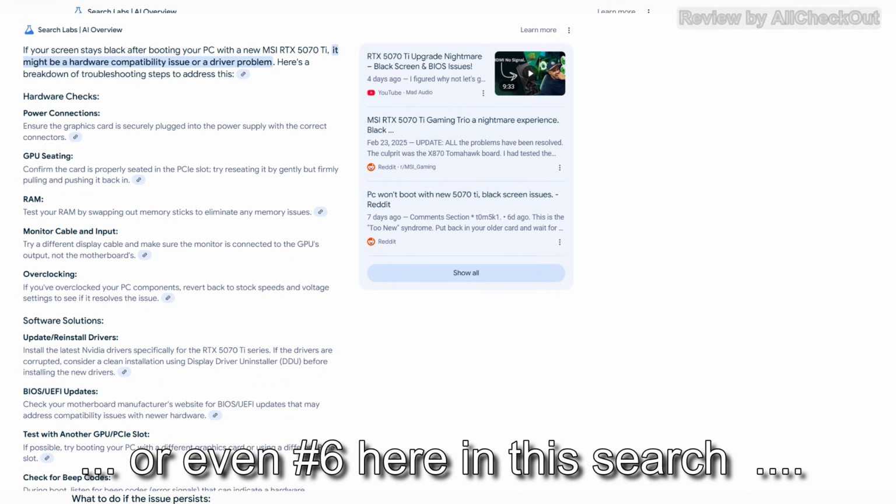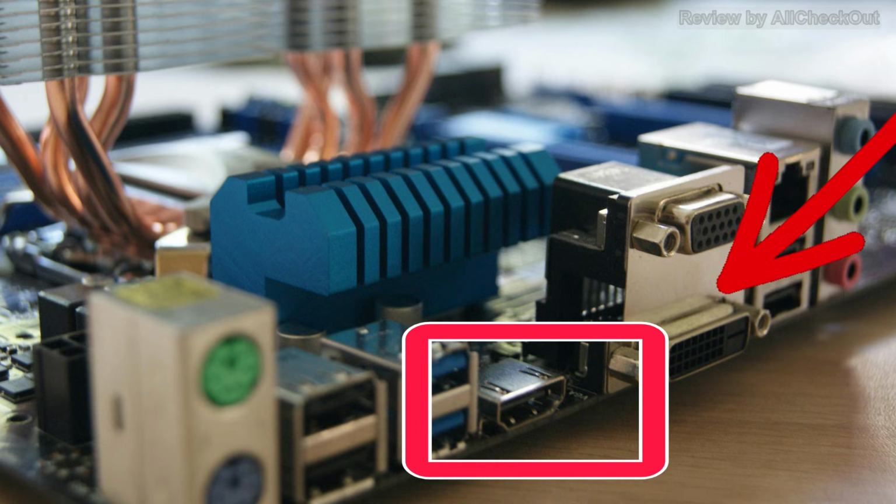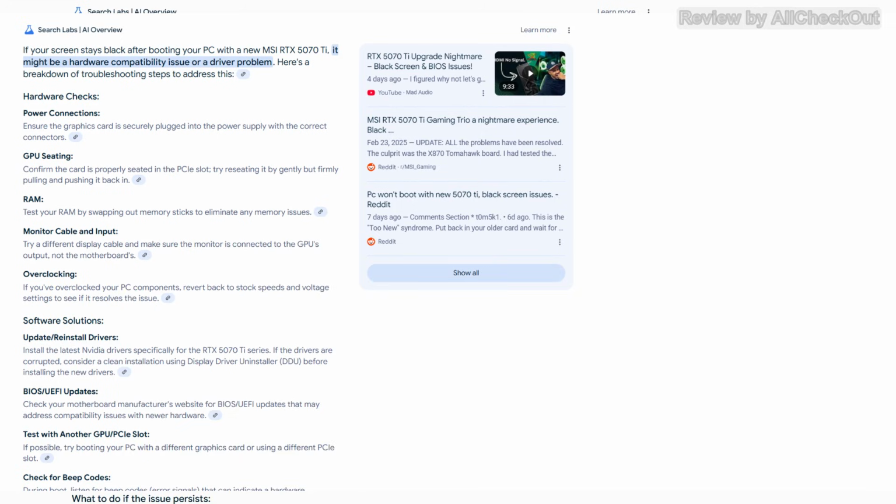If you are not experienced, you have to know that you can always use the HDMI port of the motherboard when the dedicated video port on the graphics card is not working. So just switch the cable and try to connect the monitor to the motherboard, where you usually have your built-in graphics card with a port. A lot of people forget that this still exists, so that's the solution basically which we have been using for 30 years, has usually always been working, and then you have normal access to your Windows system.